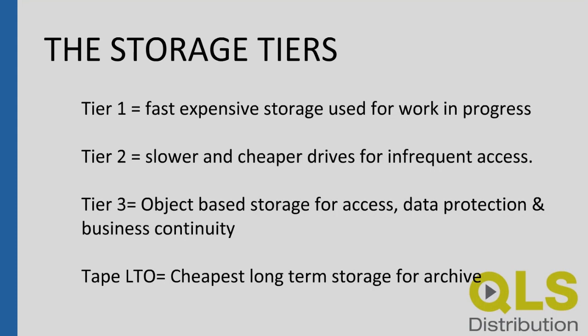Now, looking at the storage tiers, what you want to be able to do is to use your fast, expensive storage for work in progress. When that work is complete and sent to the client, you want to be able to move that to slower and cheaper drives for infrequent use.